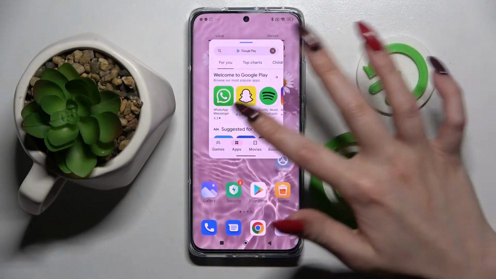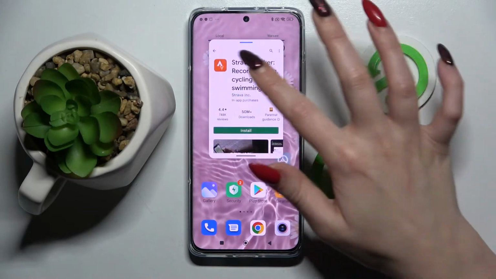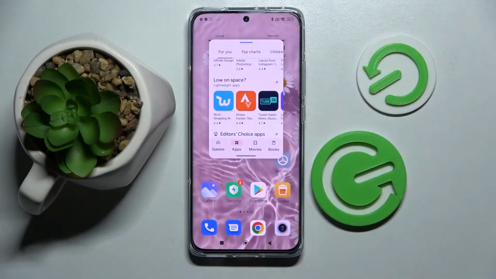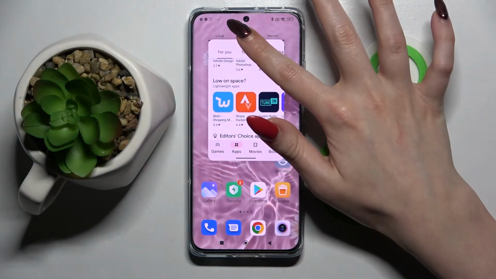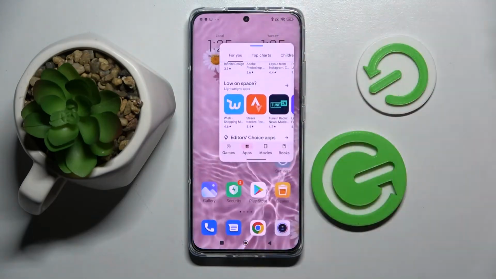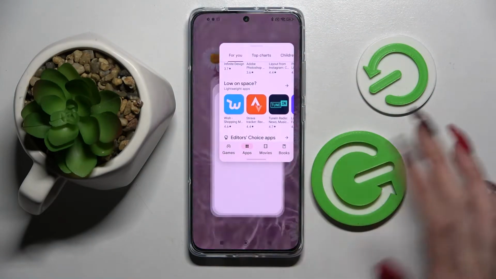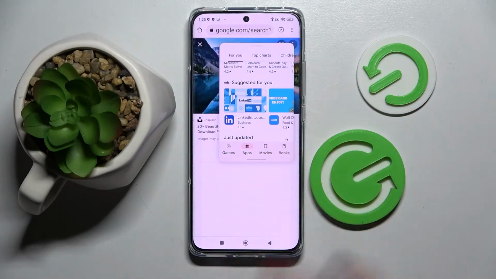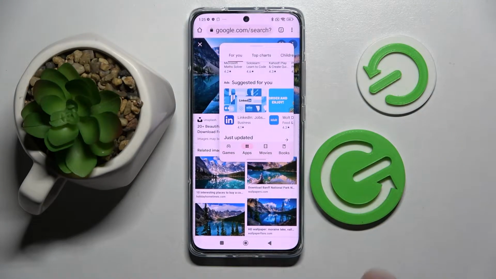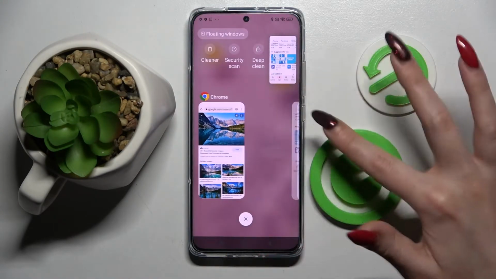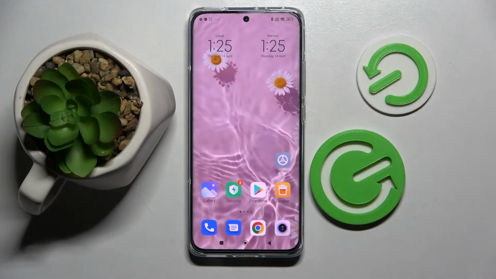As you can see, now I can use my app in the pop-up window over here. If you wish to place it somewhere else, you need to hold this line and drag it. If you wish to use it overlay the other app, just tap on the other app and operate in both of them. If you wish to close your app though, you need to click on the square button and close it in the background.